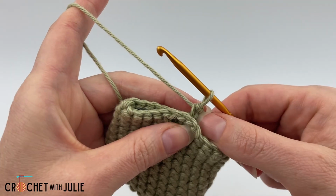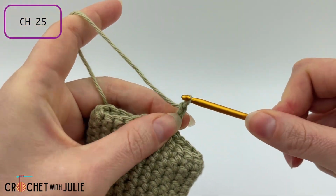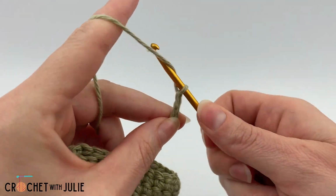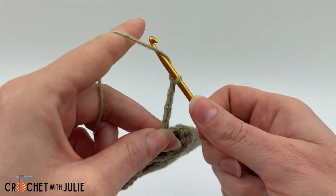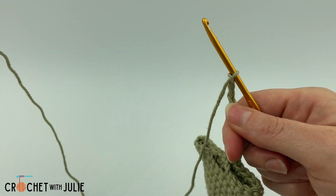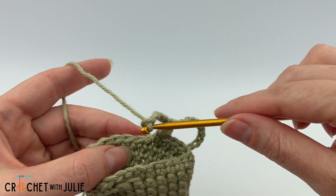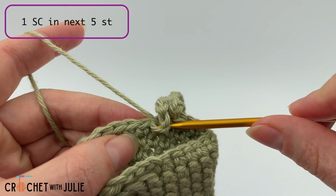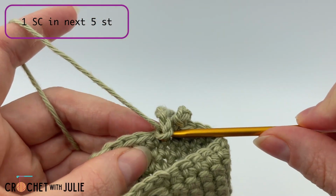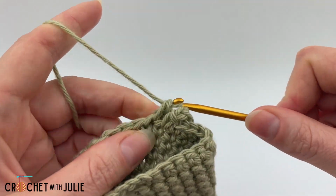After you place your 11 single crochets, we're going to place 25 chain stitches. And unlike the rest of the pattern, I want you to tighten down on these stitches so that they're nice and tight. And you can add additional chain stitches to make this loop longer. And once you have your 25 chains, then starting in the next stitch from where we left off with our chain rope, we're just going to place 1 single crochet in our next 5 stitches.